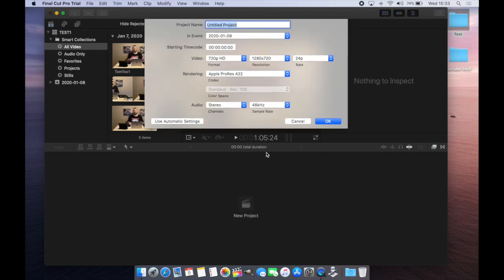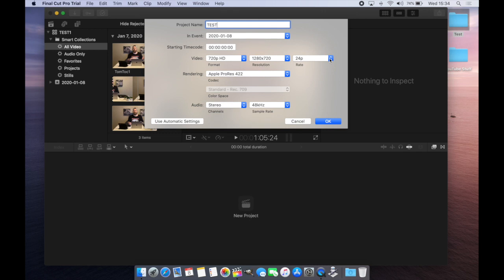So now we click on New Project, and again, I'm going to title this Test, because this project is going to save as test with items that I add from the library. Now, without getting too deep into this, it's going to save it to event 2020-01-08. We can see over here, this is an event 2020-01-08. You don't have to worry too much about that right now. You can set your resolution however you want to do it. I leave mine at 720. I do 1280 by 720 for the sake of YouTube, and I only do 24 frame rate per second.